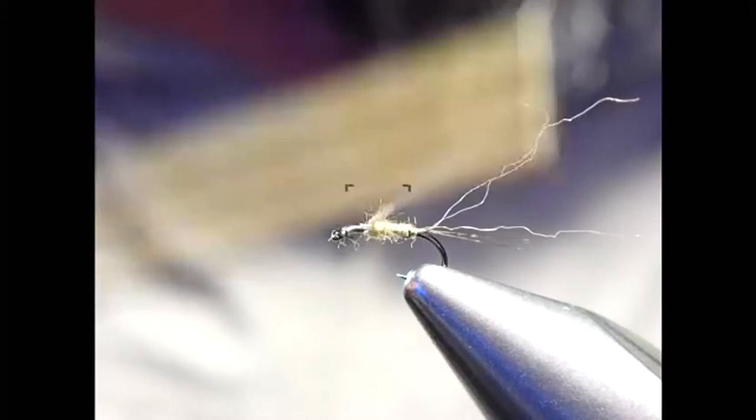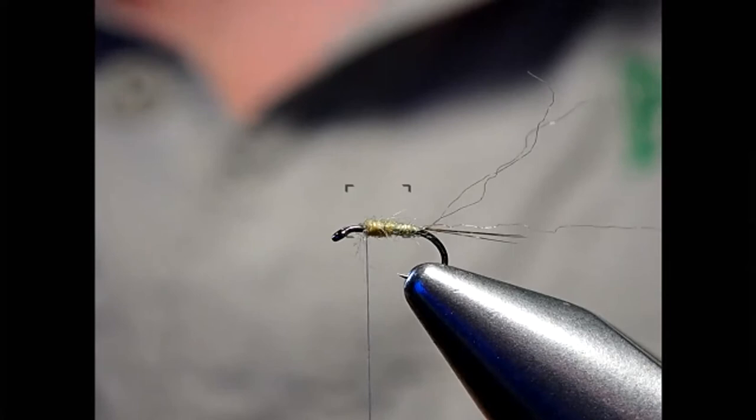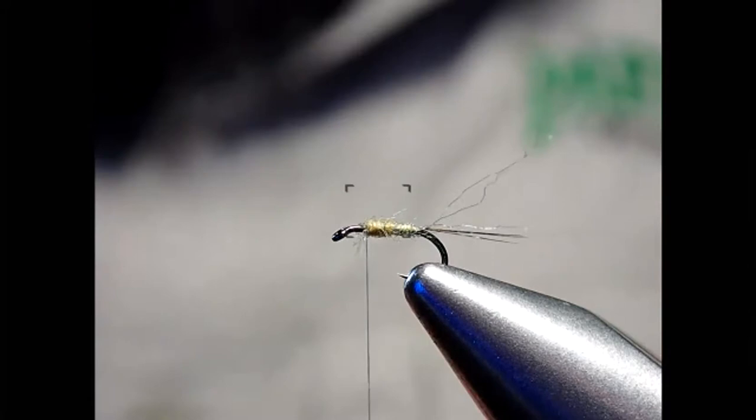We're at the point now where it's a cripple — a bit of a mess. We're going to tie a hackle in but also a bit of a wing. For the wing you could use CDC or deer hair — though deer hair is a little more troublesome in these smaller sizes. We'll do a pattern with deer hair in a bit. I've got that floating yarn in front of me so I'll just take an appropriate amount.